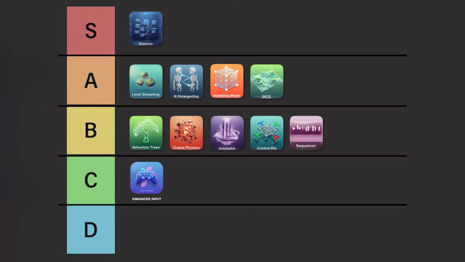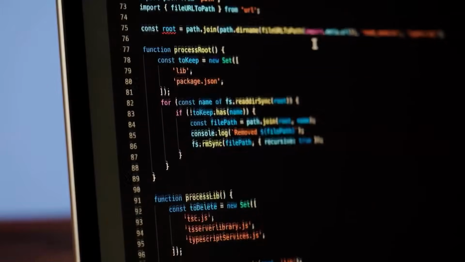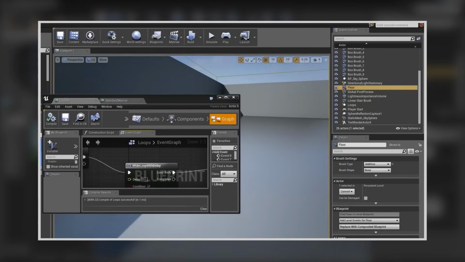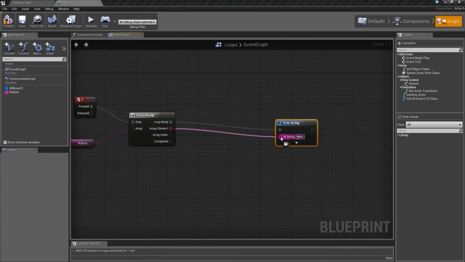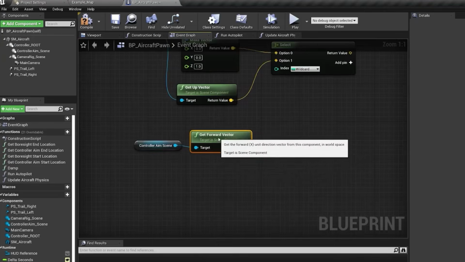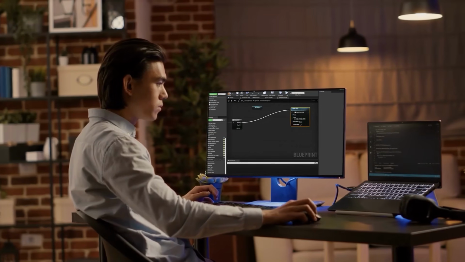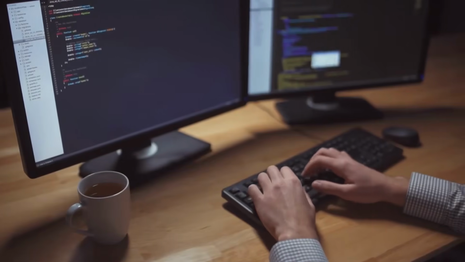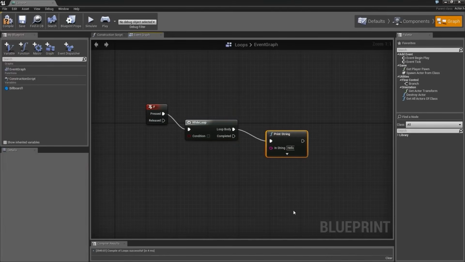First up, we have their Blueprint visual scripting system. This is one of the best things about the engine. Instead of writing C++ code, you connect nodes together in a graph to make things happen. Players take damage, doors open, enemies spawn, whatever you need. You can code entire games just on blueprints alone. And it's not even a dumbed down version of programming. It has variables, functions, loops, casting, interfaces, the full set of concepts. Once you understand blueprints, you'll also find learning C++ is a bit easier if you ever wanted to do that, because some of the logic transfers. So this is an absolute S tier feature of Unreal Engine.